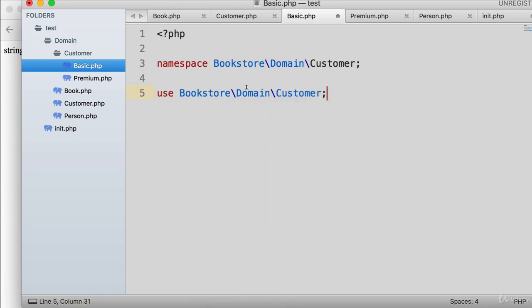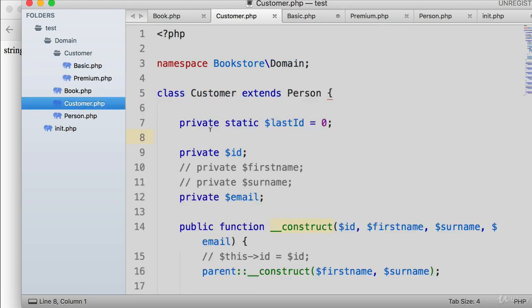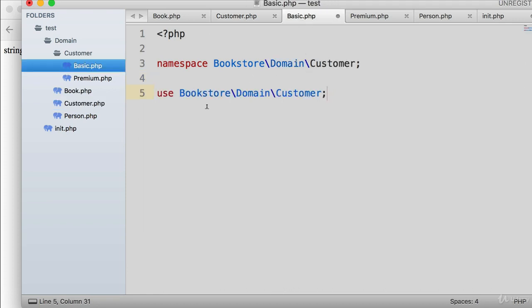If you notice, this is also extending from person, but we didn't say use. That's because person and customer are in the same namespace, as you can see. That's why I didn't have to use. But because this basic is in a different directory, not in the same namespace, I had to use. Okay, great.